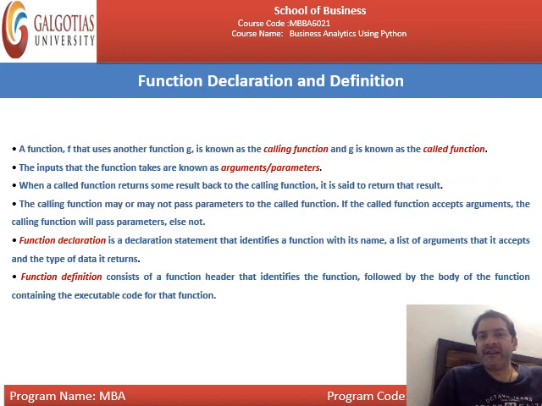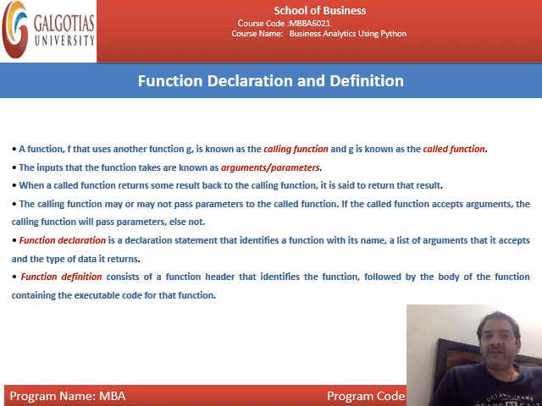Next is function declaration and definition. I have already highlighted the words calling function and called function. It is very confusing. Most of the time, even after the end of the semester, students are confused about what is a calling function and what is a called function. A function f that uses another function g: f is known as the calling function and g is known as the called function.